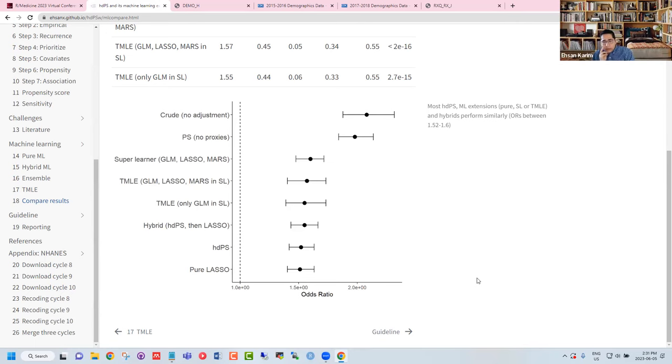Yeah, that is one way to check whether the huge amount of proxy information that you are incorporating in your analysis is helping or not. But I have not seen such a comparison in the literature directly, where they have measured something and compared it. What I have seen is that they have used high dimensional propensity score and the regular propensity score and compared the results with, for example, a clinical trial result. And that way, sometimes they have claimed that using the proxy information had some interesting supplement to the original analysis that helped. But you bring an interesting point that maybe it is possible to prospectively collect some information that can be included and checked. I have not seen that analysis in the literature.